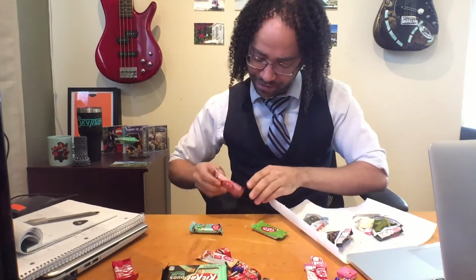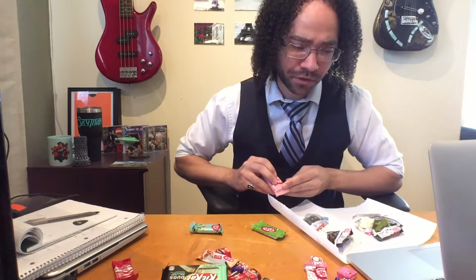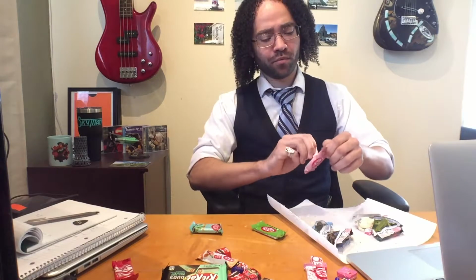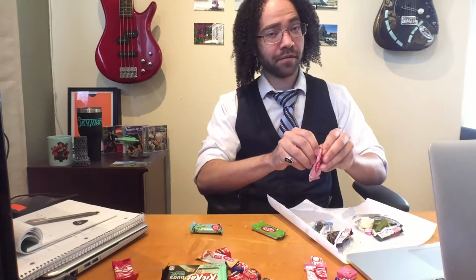All right, so we've got premium mint, regular matcha, regular ass matcha. It ain't thick matcha, it's just regular matcha Kit Kat. And what was this one? Strawberry something? Ooh, raspberry. I do like raspberry, the fruit. Not a huge fan of raspberry flavoring. I feel like they never get the flavor quite right, and it always has this plastic aftertaste that just coats your mouth. But here we go with some raspberry flavored Kit Kat.